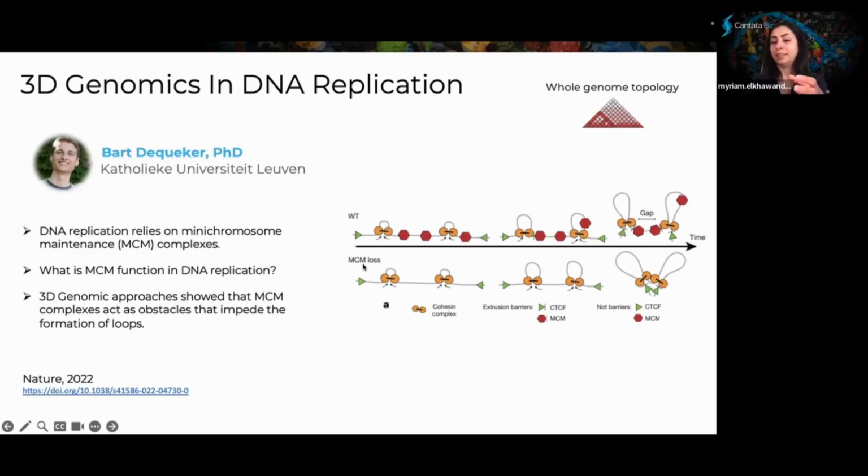In the samples that had the MCM knocked out, so you actually don't have these MCM present, you see that this barrier is actually lifted. And that's why you see that loop extrusion can happen. So with that, the conclusion, or what 3D genomics data was able to show, is you're actually seeing a lot more loops formed when you don't have the MCM complex present compared to the number of loops that you're seeing in wild type, where MCM is present and it does act as a barrier to that loop extrusion that's facilitated by the cohesin subunit.